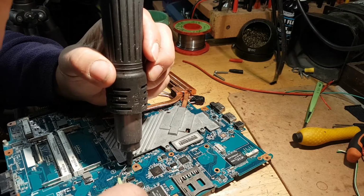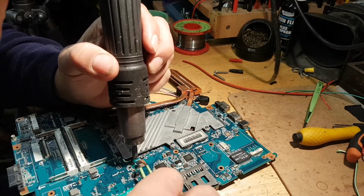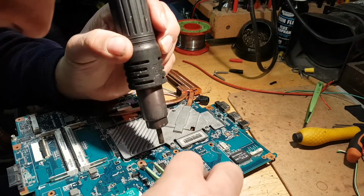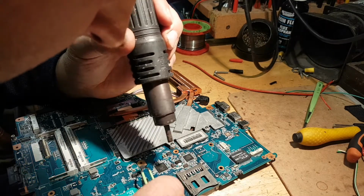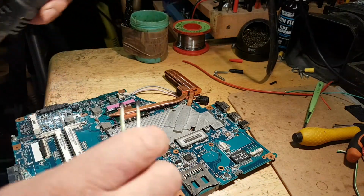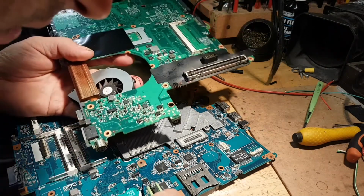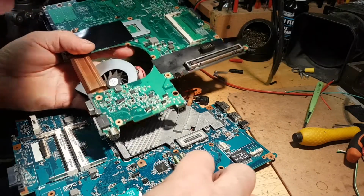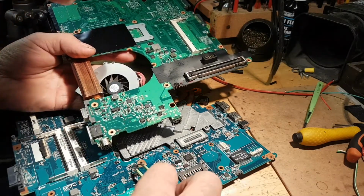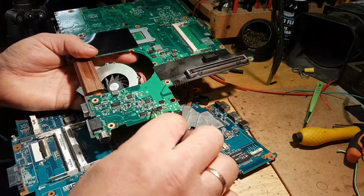Are they glued as well or what? Looks like they were. No. Okay, so the gate is that pin over there. Sorry if I'm getting in the way. So this one will go. Where did I put it? So, that's my gate. So, it's gonna go bang on like that.